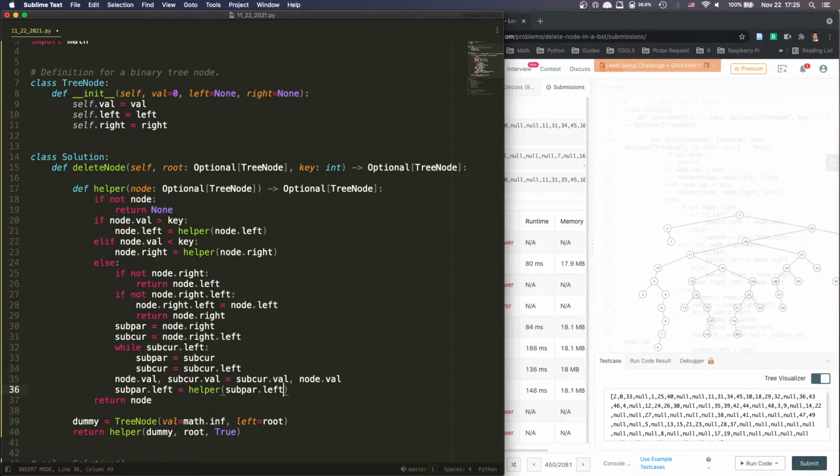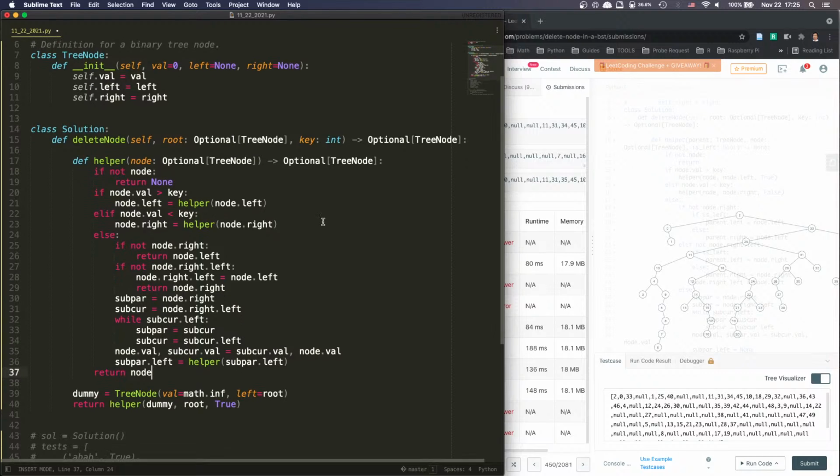Remember, we swap the value, so the left value is actually the key. So we're going to remove this, and that's it, right? And what do we return on this one? If this, node.left, otherwise node.right, otherwise I handle everything, and we're going to return node.